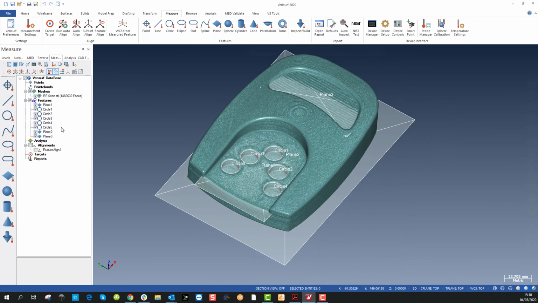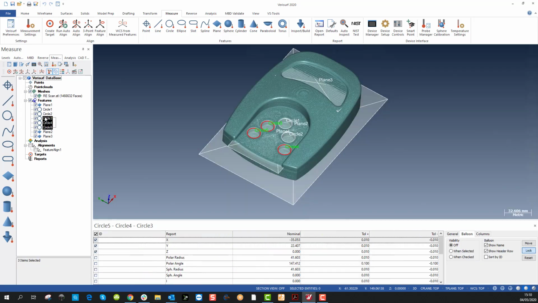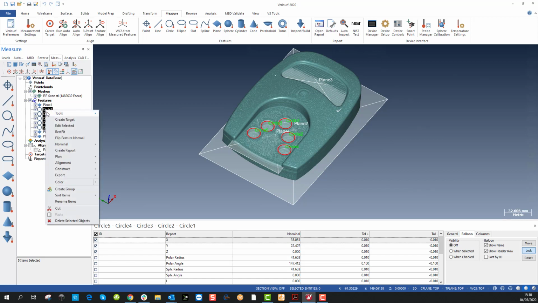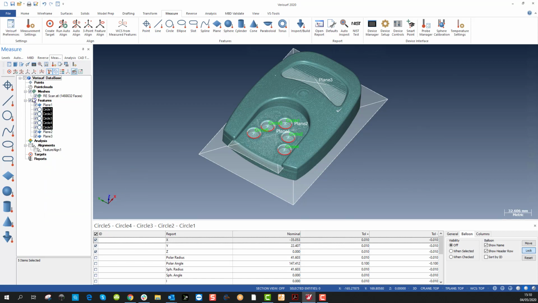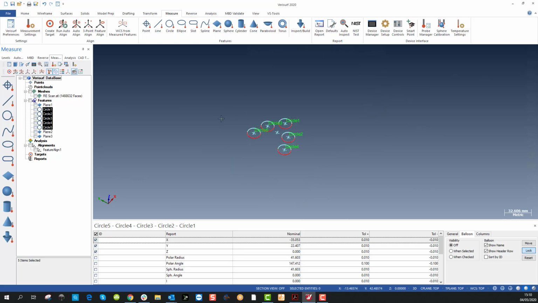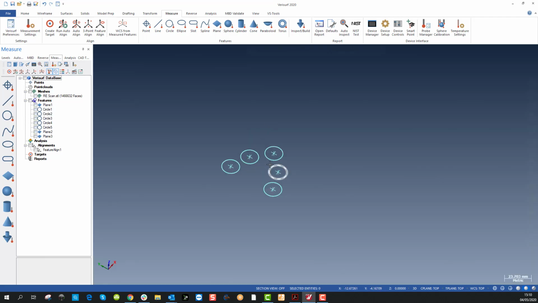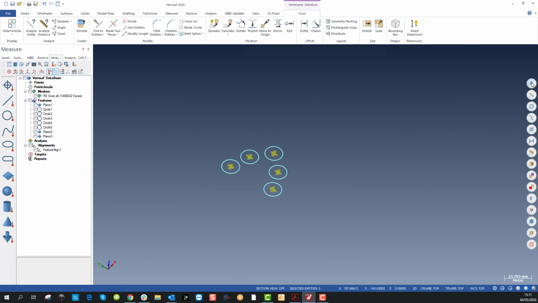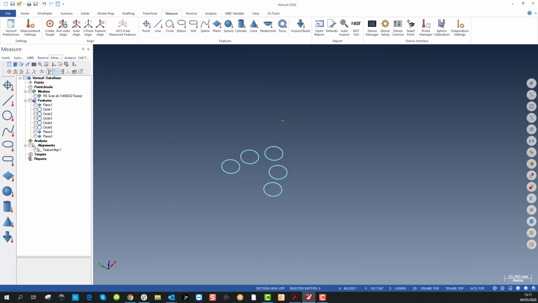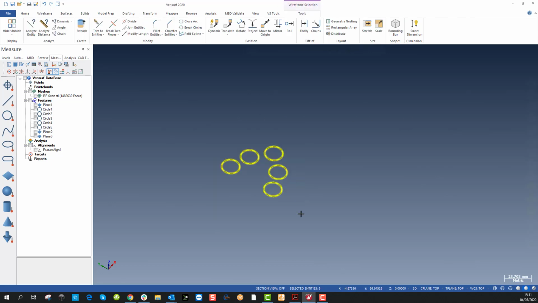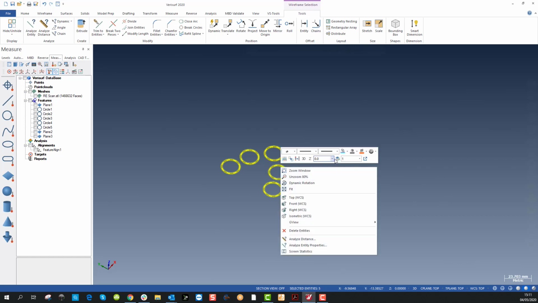Okay, so now let's start and create some wireframe geometry to work with. So I'll take the circles, right mouse, export to CAD. Behind them, where you can see, there's the CAD geometry. We don't need the center points, so we can use the quick mask select tools to select all CAD points and delete. So now we'll select the circles, right mouse.